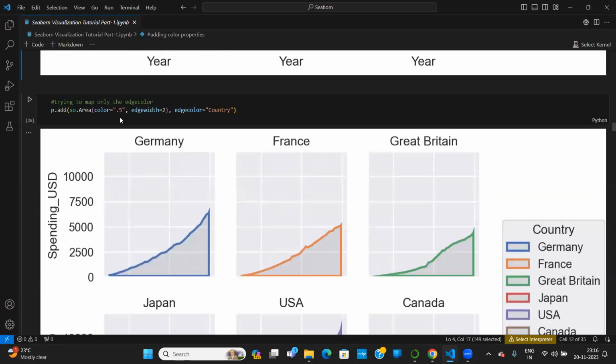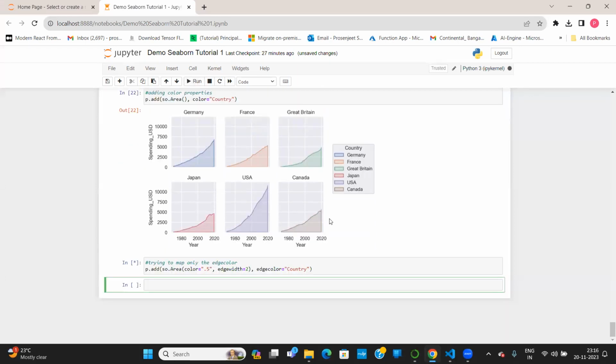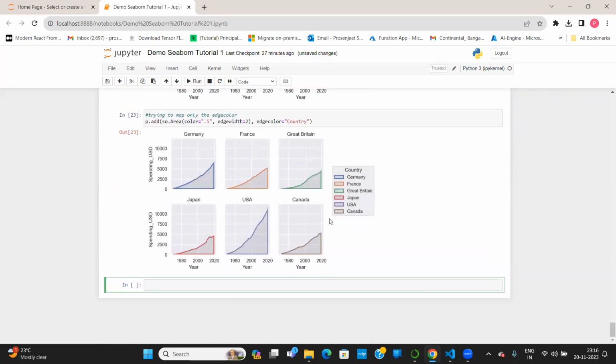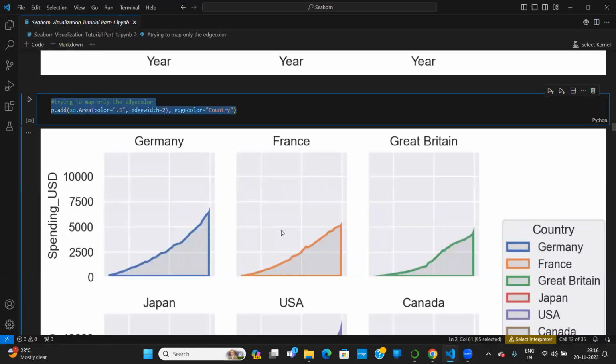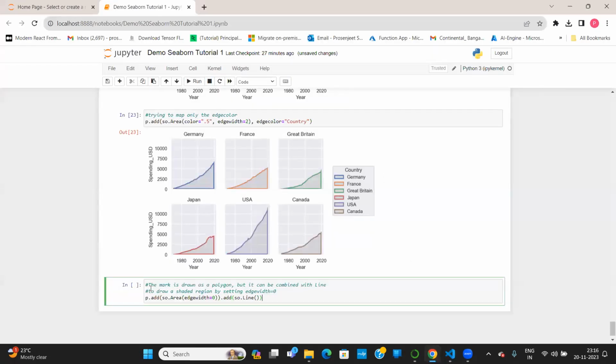What I'm going to do next is map only the edge color. So I'll quickly run this. All right, so you see the edge color got changed. Now the mark is drawn as a polygon, so I'm going to draw a shaded region by setting the edge width to 0.